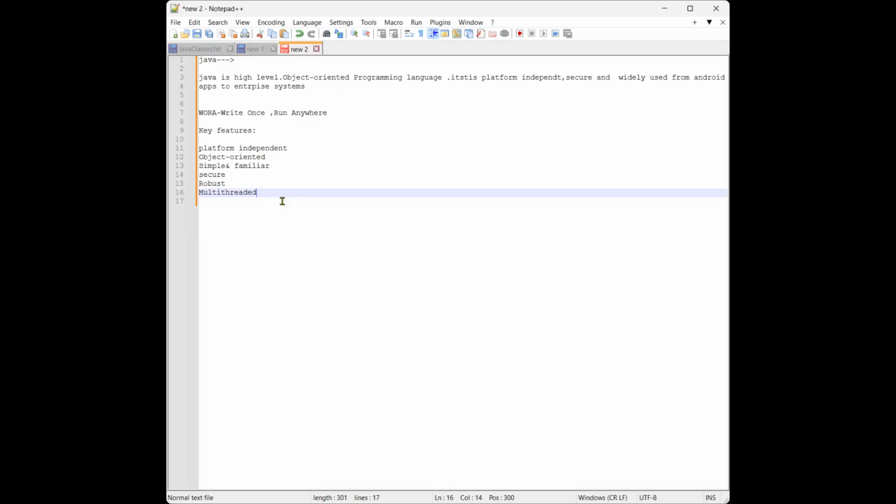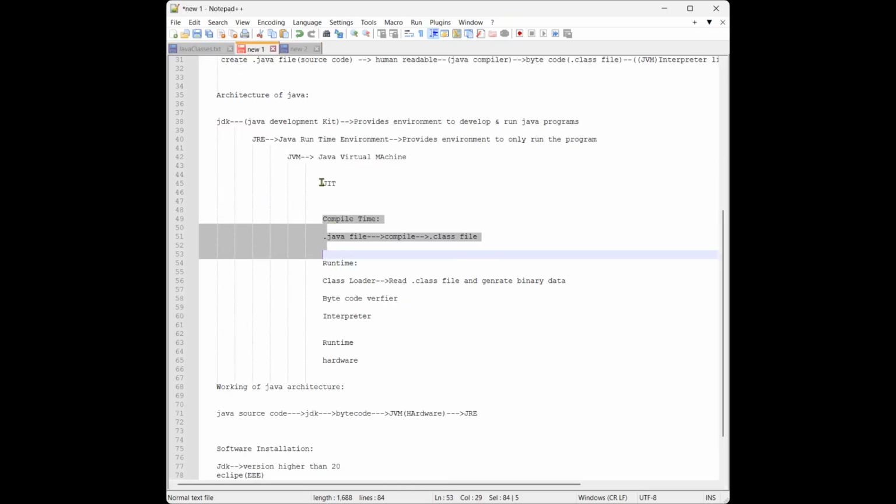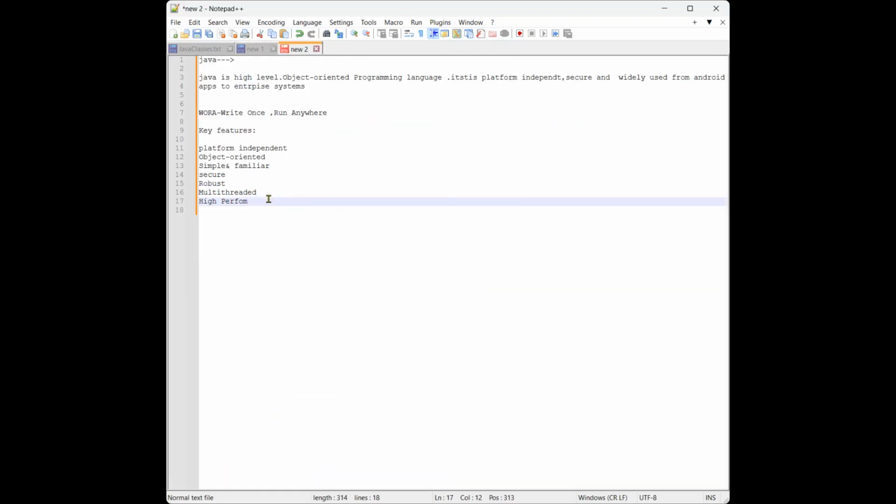It is also high performance because we have the JIT compiler, the just-in-time compiler, in our architecture. These are the key features of the Java programming language.